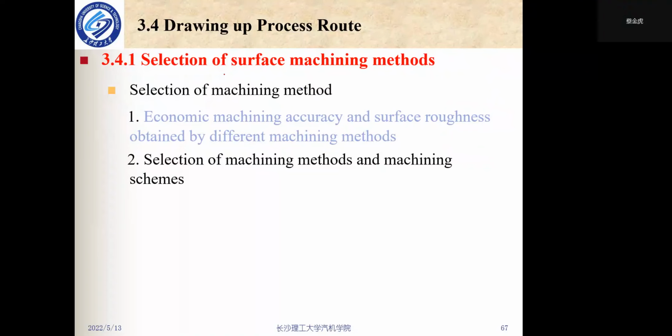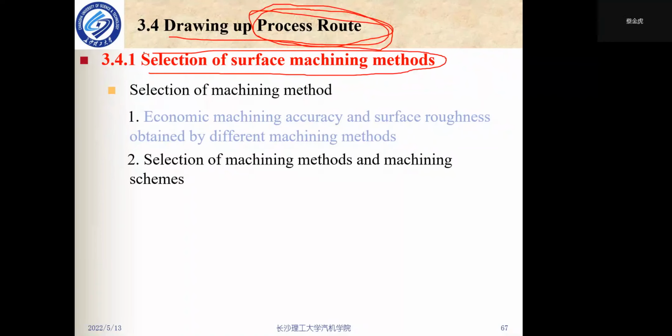Because the main topic of this class is joining up the process route, and the first part of the process route is the selection of surface machining methods. It is very important in the process route, so it is introduced first in the class.